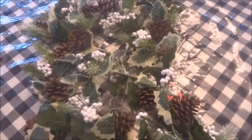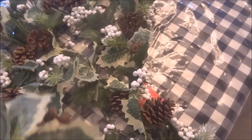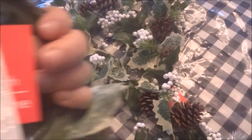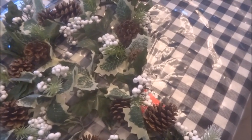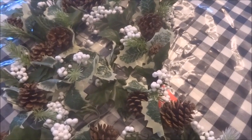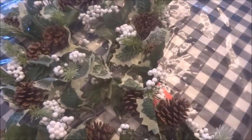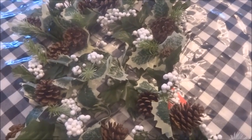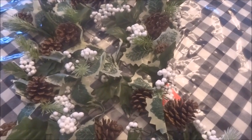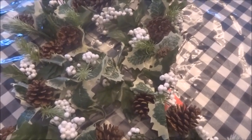Okay, so to start off the haul, I picked up an item that I really love when I find at the Dollar Tree, and that is the mini wreaths, and they are by Christmas House. They have the white berries, they also have the red berries. Now, when I did find these last time, I ended up getting more of the red and they didn't have any white. So it's funny how this is the first time that I actually saw the white ones at the Dollar Tree. And I do love the white because there's a lot of times when I like to add more color in my decor, and then sometimes I really just want to keep it all white, especially because I decorate for winter, so I do use a lot of white in my decor.